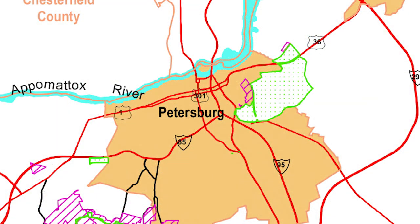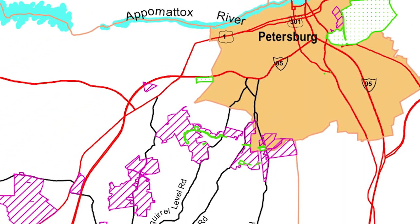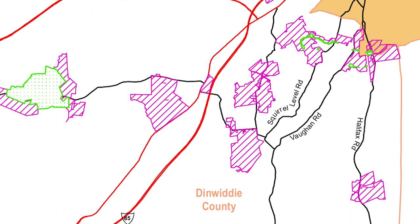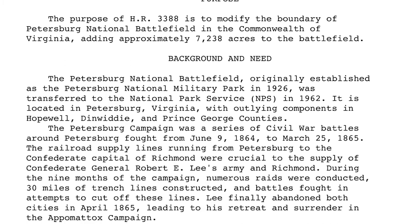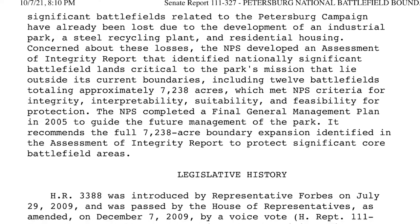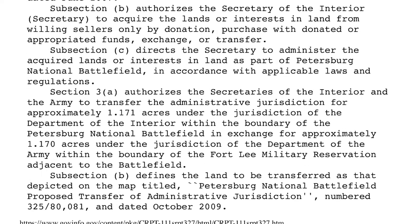Ironically, in 2016, there was talk about enlarging the Petersburg National Battlefield. Almost all of the new land considered, however, was beyond the city limits of Petersburg and would have highlighted the later stages of the siege, such as the Battle of Five Forks, with an enhanced and enlarged protected area. Unsurprisingly, the bills were introduced but never acted on in Congress. This was not the first time the topic of enlarging the boundaries of Petersburg National Battlefield came before Congress, which had faced the issue since 2011.